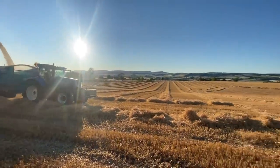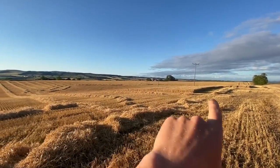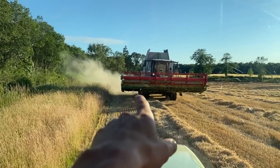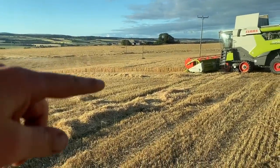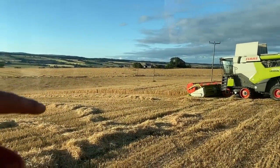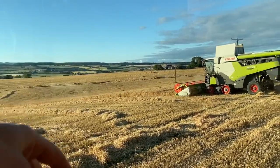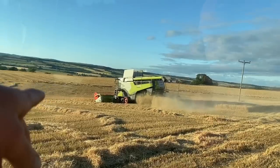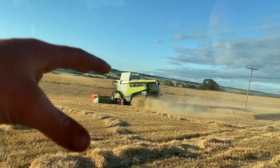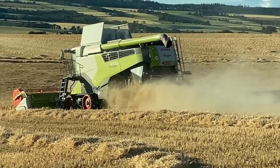That is the last of the seed - this bit in here is just going to go into the feed pile. Dropping the chopper because we're going to chop that bit of straw. Chopping this bit because it's going to be all different angles and short rounds. Also, any brome that'll be in the straw will get blitzed and won't spread to other yards via bales - there's more weeds through that patch. Straw would need longer to leave, so it's getting chopped.